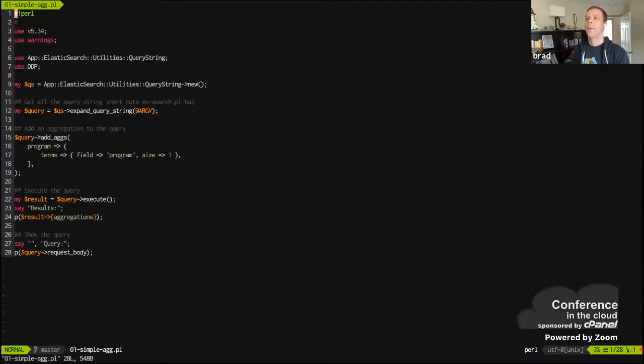Okay. So I wanted to show the library stuff just really quick. And everyone can see this. It's working. Okay, so here's the App::ElasticSearch::Utilities::QueryString. I just initialize the object, and then I pass anything that comes in on the command line to expand query string, which does the automatic query string expansion.